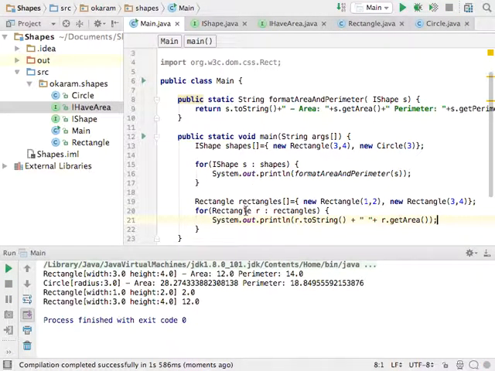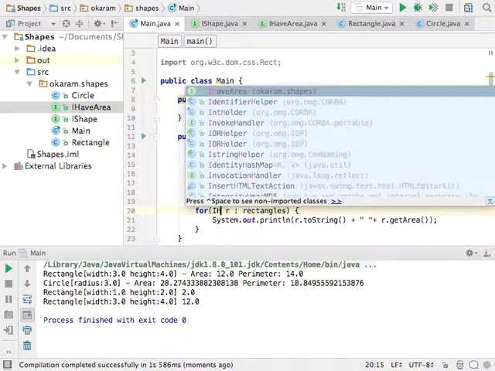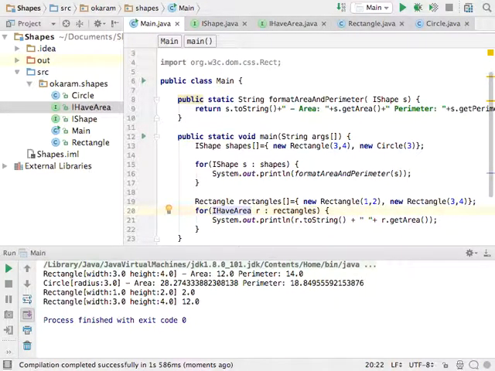In here, I can do this, and hopefully it works. You can't do it the other way around, right? Because every rectangle is an IHaveArea, it's also an IShape, but not vice versa, right?